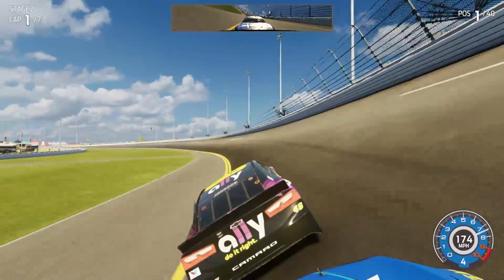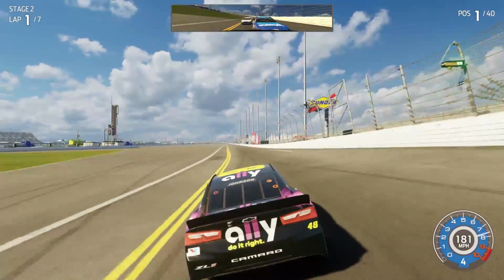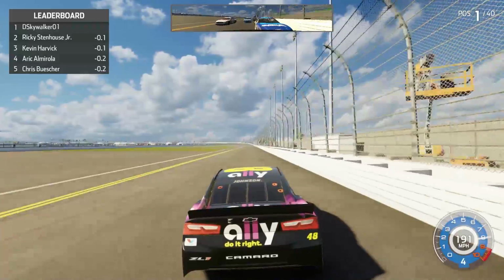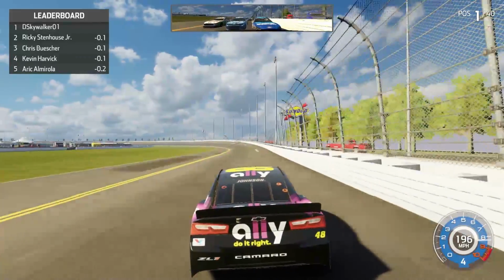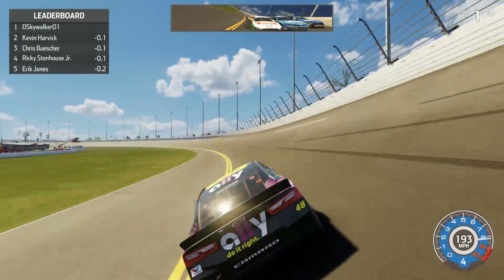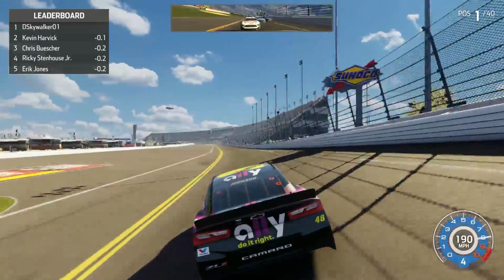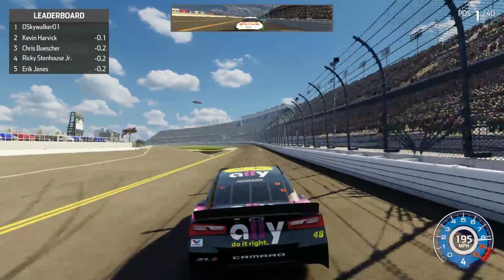I have to slam the door on Stenhouse here. This is Stenhouse and Johnson up front at a plate track. That is asking for trouble. Let's take a look at the running order. So we got Harvick, Buescher, Aric Almirola up here. And they're making it 3 wide. It's Buescher making a move through the middle. And now we've got 3 by 3 by 3 all the way through the field. So it's all kicking off here. It's all very exciting. Here comes Kevin Harvick looking to the outside. Can't quite get around Jimmie Johnson.